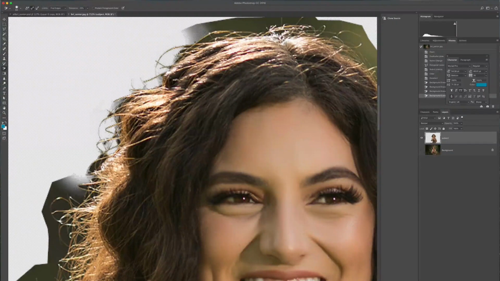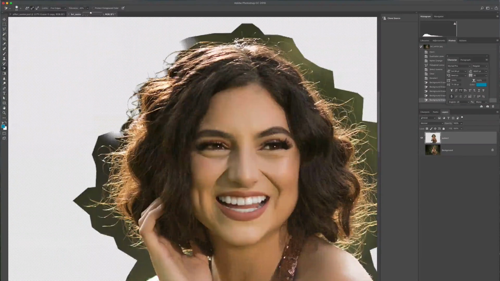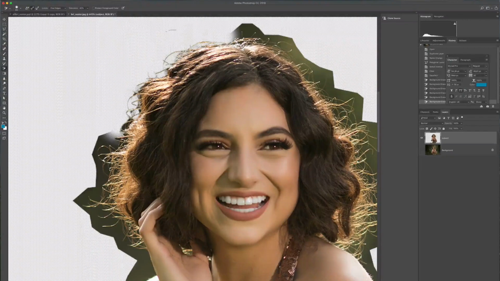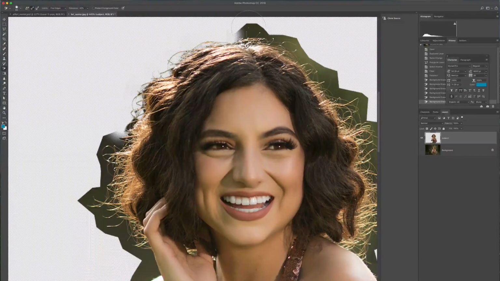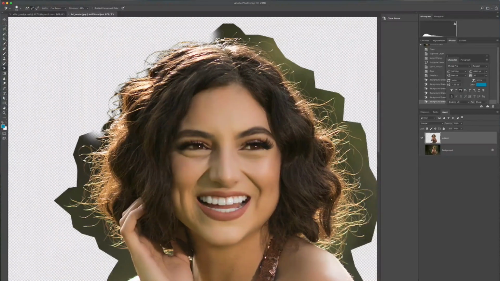It will leave a little bit behind, but if you increase this number right here, the tolerance, it will actually delete it faster, and it will sample more and get rid of more of the colors that you want to get rid of. I try to keep the number low at first to be safe, because I do not want to delete any of the hair or anything that has to do with her.